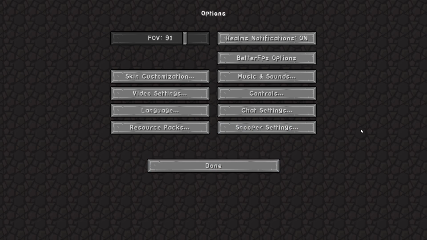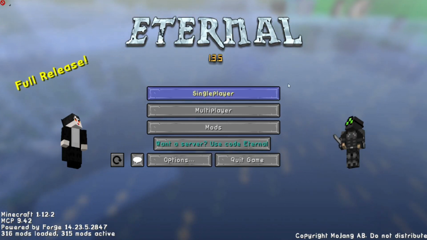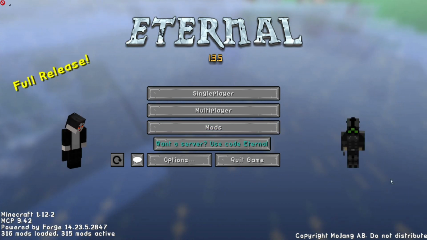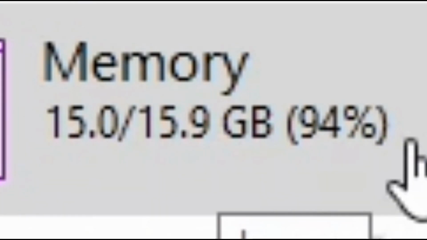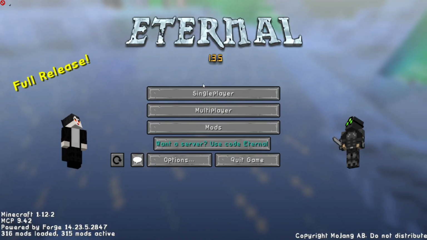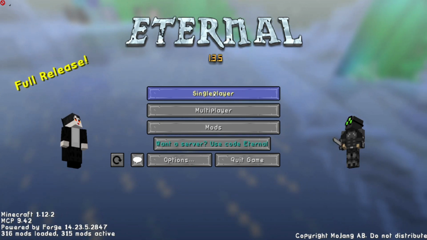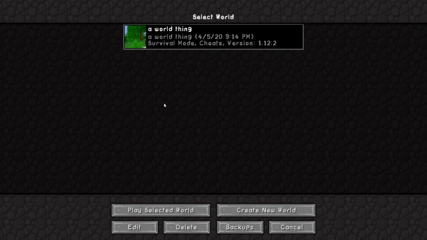All right, guys, as you can see, it loaded. It took a bajillion years, but here we are. And I'll show you guys my RAM usage as well with this thing loaded and everything. So there it is. 94% of my RAM being used with just this loaded, and it's just insane. All right, I will show you guys that most things are textured here. Or most things, I assume a lot of the things are, or all of them, or whatever. So I will load into the world. See you guys in a minute.